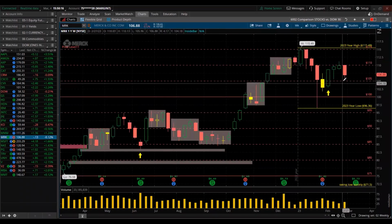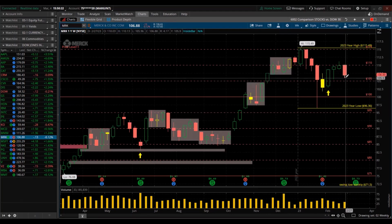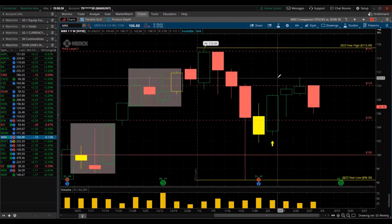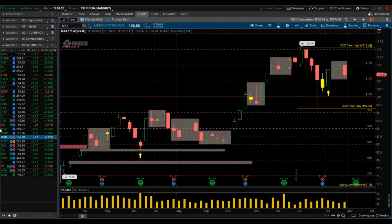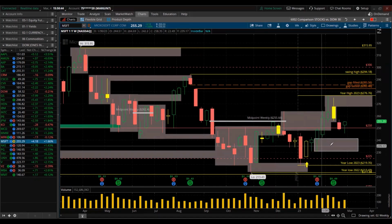Merck. Red for the week. Lower low, lower high. Oof. Big sell-off there. Concern it could be a consolidation, but concern that could be worse. Worse to come. Microsoft. Nice. Green for the week. Making a hammer. Near the bottom of a trend. Now you want to see confirmation of reversal. This is still concerning down here. Hasn't been retested.